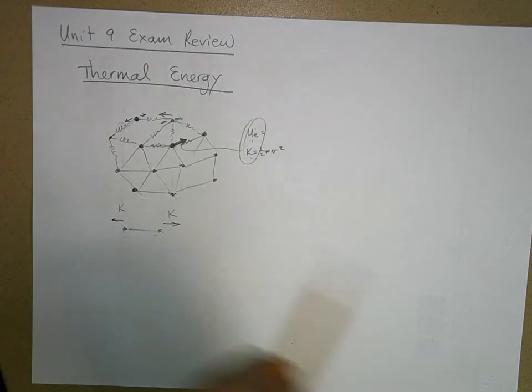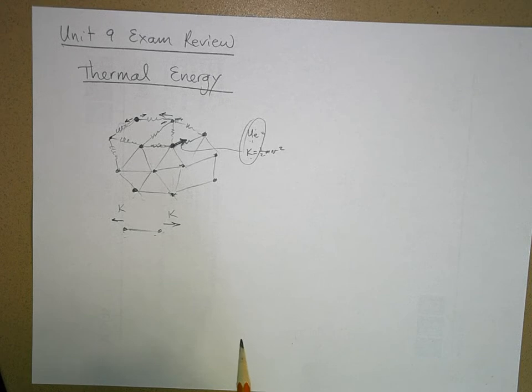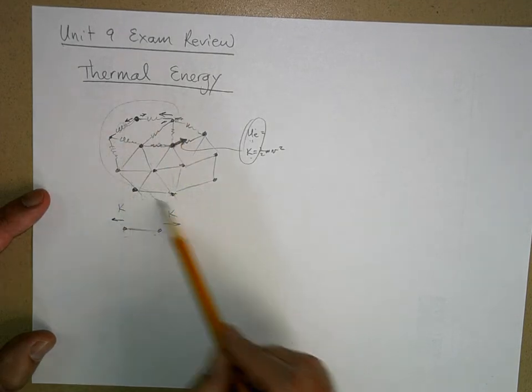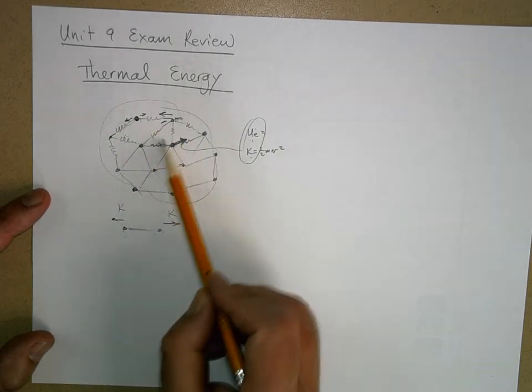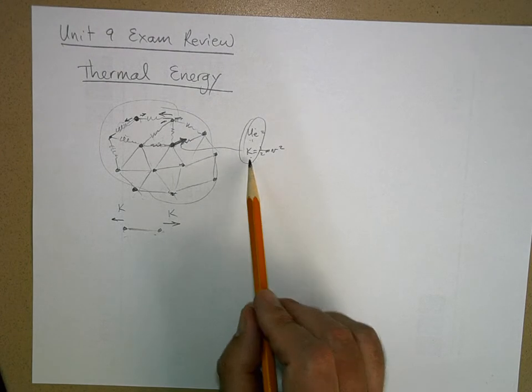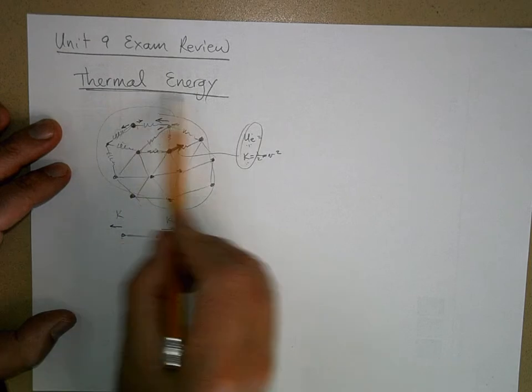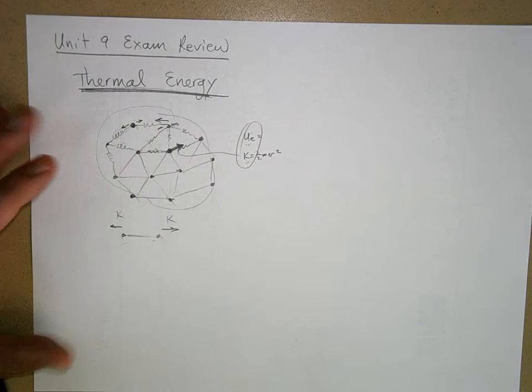They might attract each other if you try to pull them too far apart, but they'll repel each other if you try to put them too close. And so there's energy stored in that. And the energy that a material has, because the atoms and molecules are vibrating like that, and thus having kinetic energy and potential energy with respect to each other, that's called thermal energy.